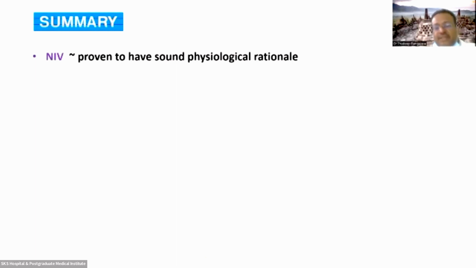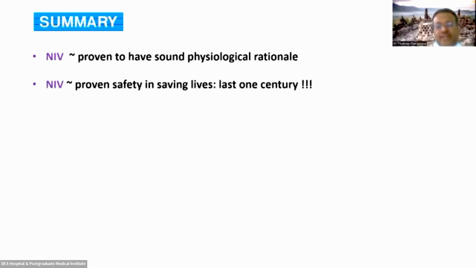When I say sound physiological rationale, it is those multimodal effects. It recruits the alveoli, it overcomes the resistive pressure, the elastic pressure, and the threshold pressure, and it reduces the respiratory effort significantly. And it reduces the shunt fraction and improves the ventilation-perfusion mismatch. So all these are the sound physiological rationale as to why NIV is significantly beneficial.